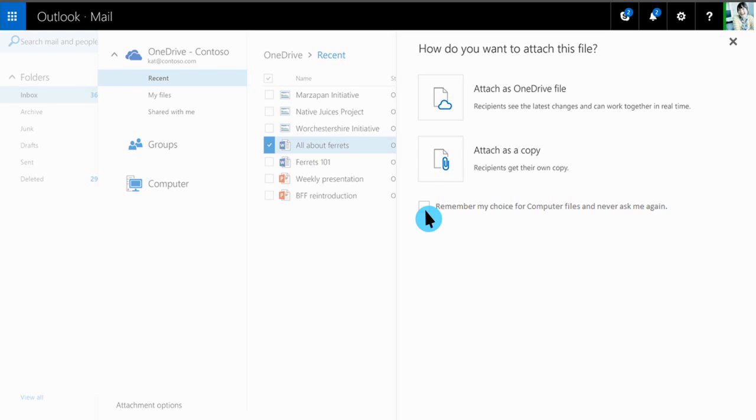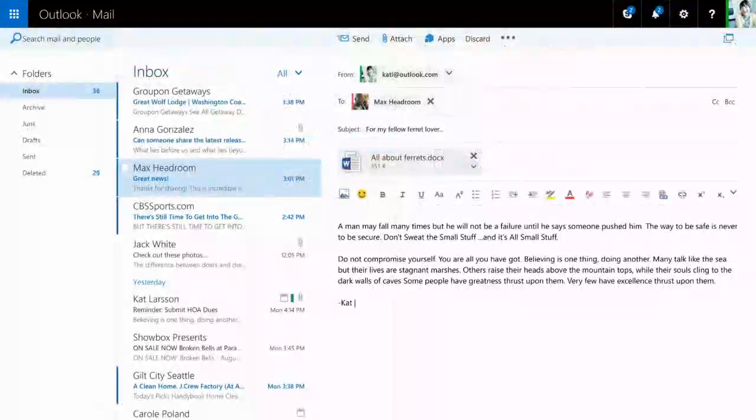And the same, if I pick a file from OneDrive for Business and want to send it as a Cloudy doc, I can do that without ever seeing this panel again. So I check that checkbox, and I can attach my file. So if I never see that panel again, we've reduced 3 clicks right there, and you're back to what you're used to doing. But there are cases where, maybe once in a while, or maybe I'll get used to OneDrive files, I do want to send it as a Cloudy doc.